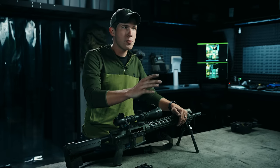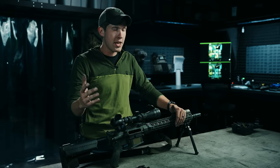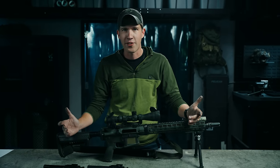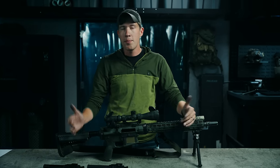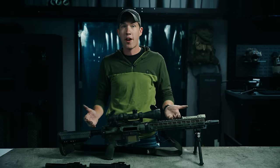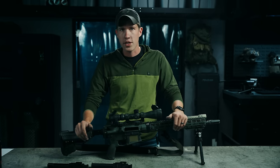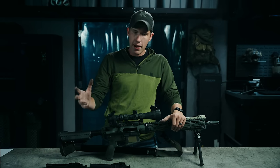Now, some of you guys may surmise a couple things. First, you may say, well, it's because you painted the gun twice. No, the paint hasn't gotten down to the firing pin or even into the bolt carrier group. But then the second one is, well, you're also throwing the rifle into a bucket full of ice whenever the gun starts to overheat because it's 100 degrees out. We thought about this one a lot.